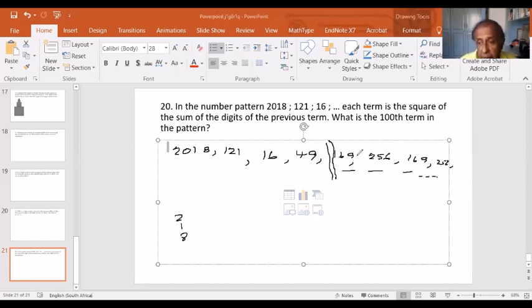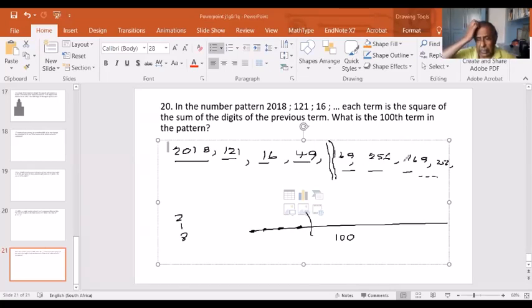All right, now you need to know the 100th term in this pattern. Okay, it shouldn't be too difficult. It's going to be either 169 or 256, but which one? So you want the 100th term. The 100 terms altogether. Now let's just take out these bad guys here. That one, that one, that one, that one. And we take them out. And then from beyond now, you only have 169 and 256.